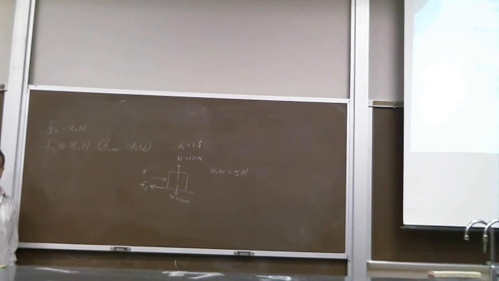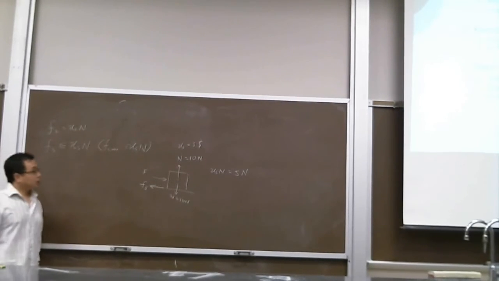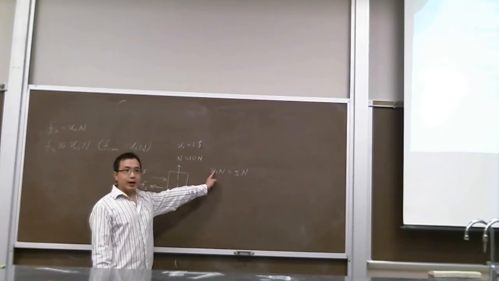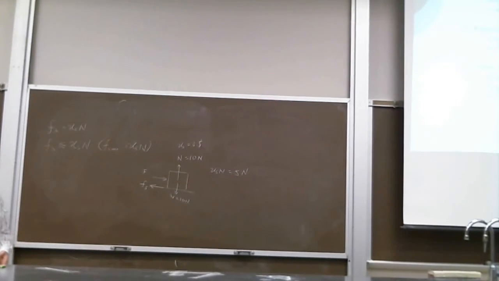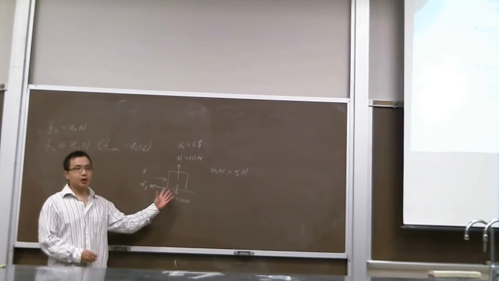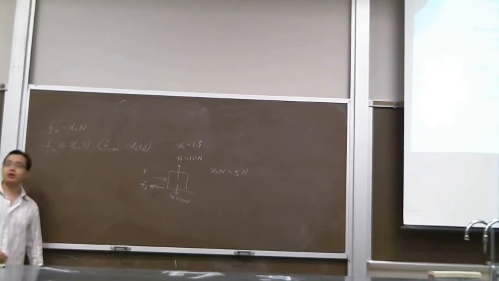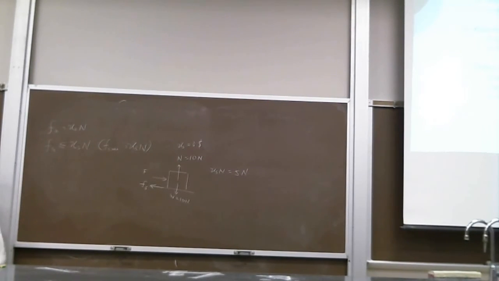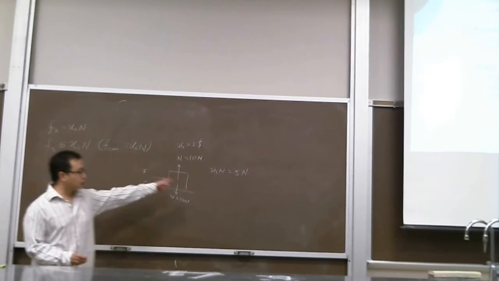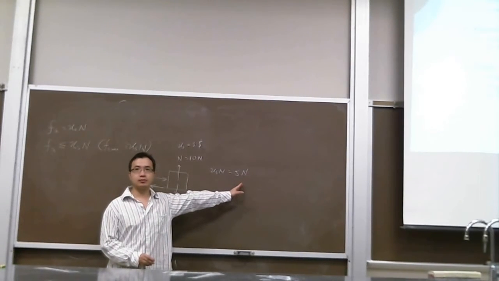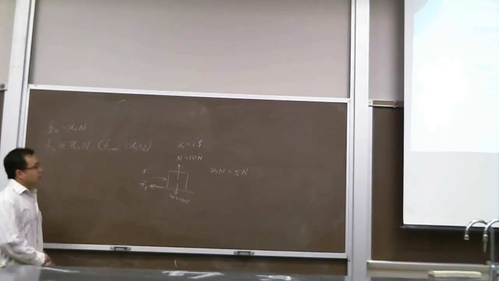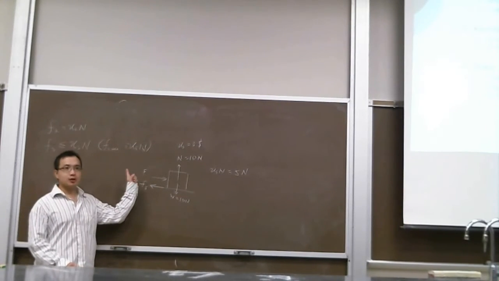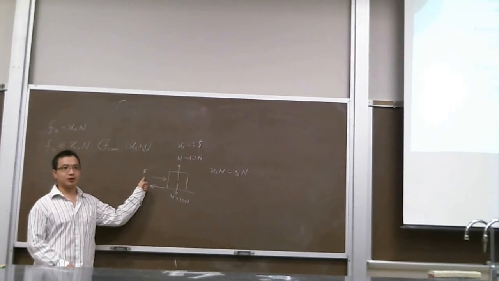In fact, it's not. Mu s multiplied by N only gives you the maximum possible static friction provided by the system. But the actual frictional force may not be that value. It can be any value up to 5 Newton. After 5 Newton, it starts to move. So in fact, it depends on the external force I applied.